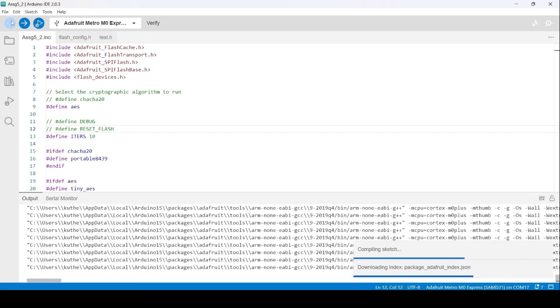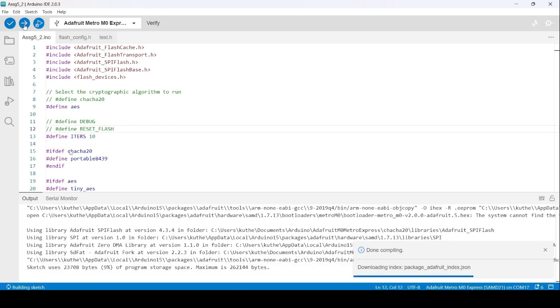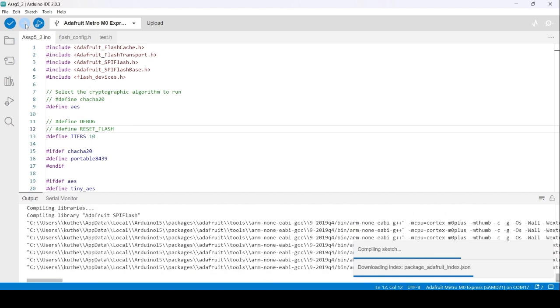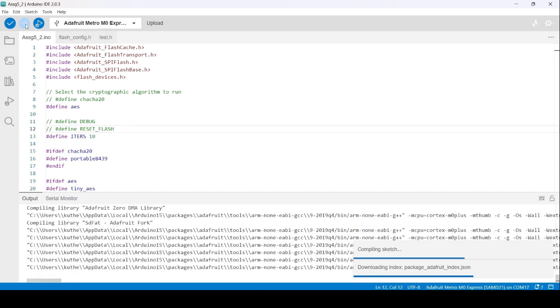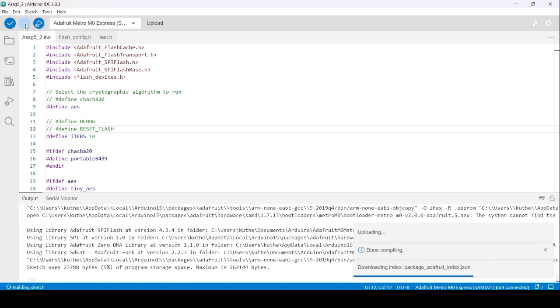I compile the code and upload it on our board. Before doing this, I reset the flash by uncommenting this macro. Now, after uploading the code, we need to disconnect our development board from our laptop and power it through our energy harvesting setup.